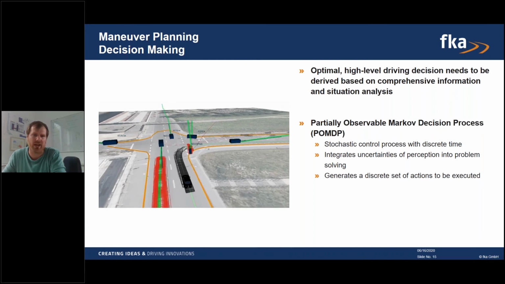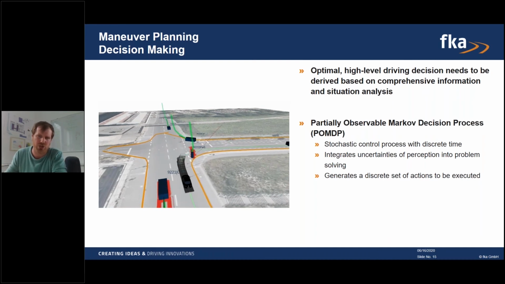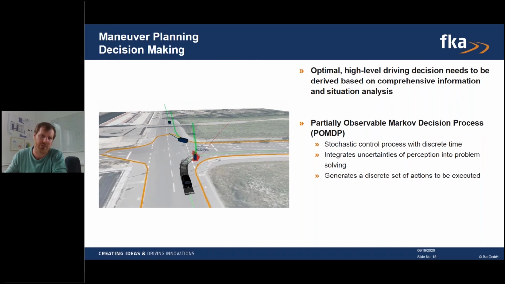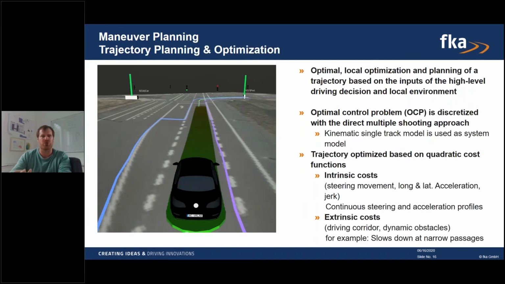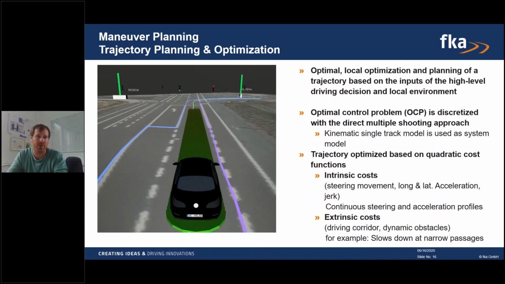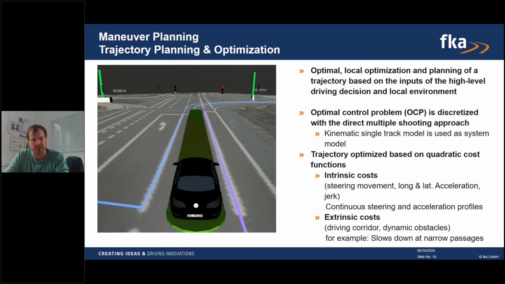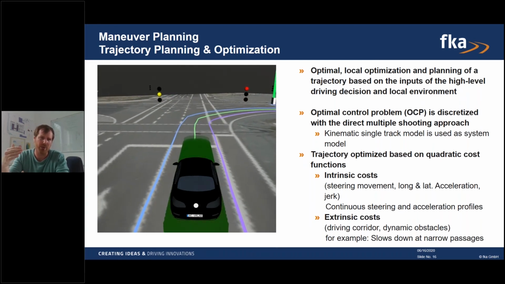change the position of the lane a meter to the left or something. So it's really coarse information. So that's nothing we can feed into the control system. As an intermediate step, we need some trajectory planning happening in between. So what we did in the past step is to derive the high level plan to do it.